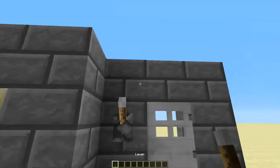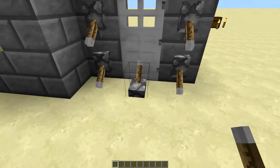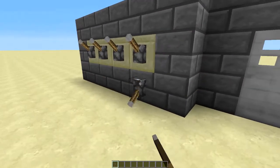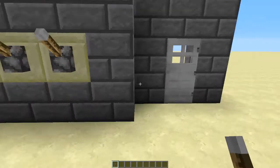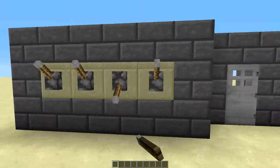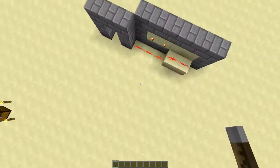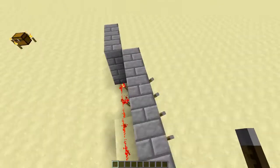If we take a look, any lever that we place won't do a thing. Also, any levers we put here, or here, or here, or anywhere, nothing is going to affect anything besides these four levers. So of course, this is my password, and I'm going to show you guys what it looks like in the back. And that's right, it's just that, it's what you see.